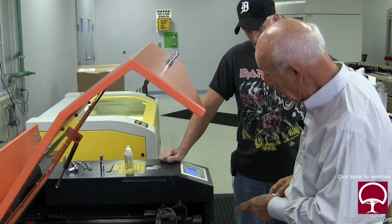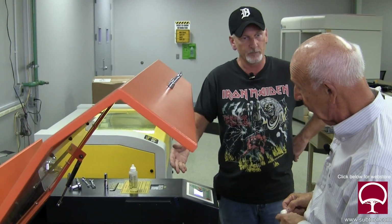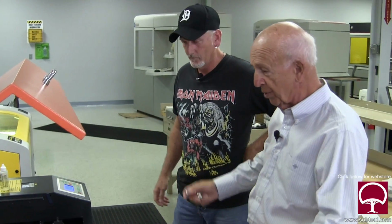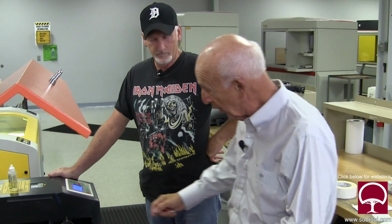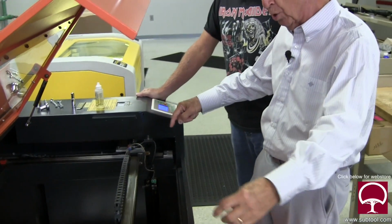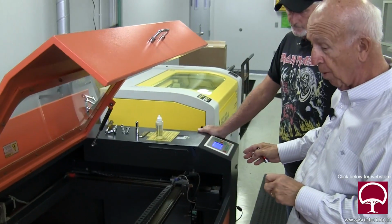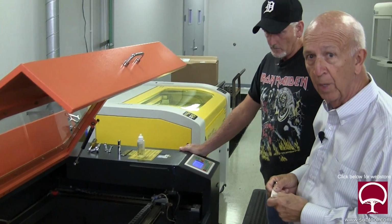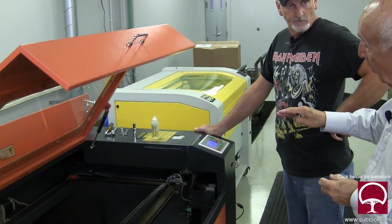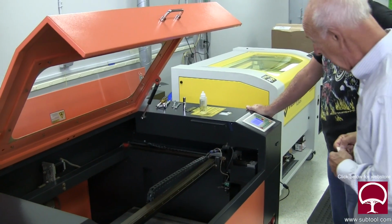Now, can you still get a decent mark in the meantime? All right. Yeah. That's why I never thought it was a mirror. Well, there you go. That's all we do to tweak it. Now, we could adjust the mirrors, but there's no point in it because the alignment's really good. I don't see an issue, except the mirror needs to be replaced, and the mirrors were dirty. So now that we've cleaned the mirrors, I think you're going to get a better mark. But once you replace that mirror, you'll get an even better mark. Yes. So let's do that. And we're good to go.